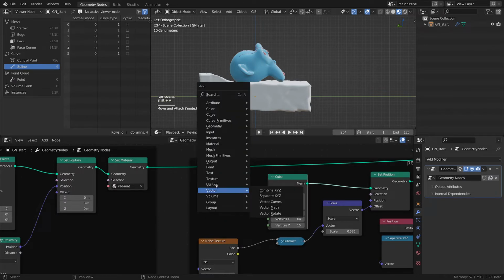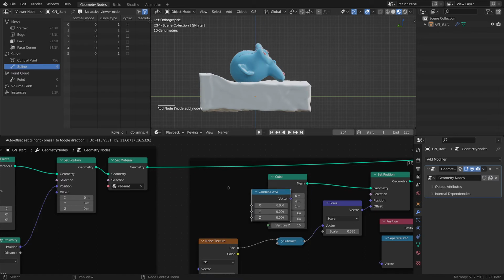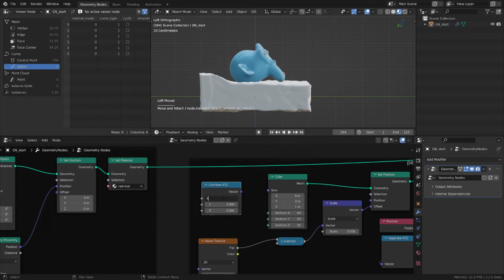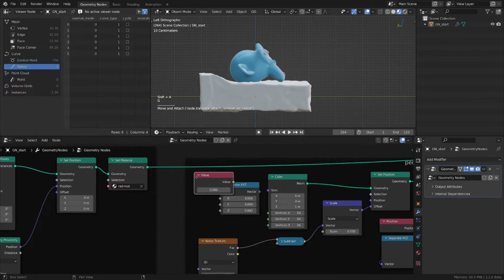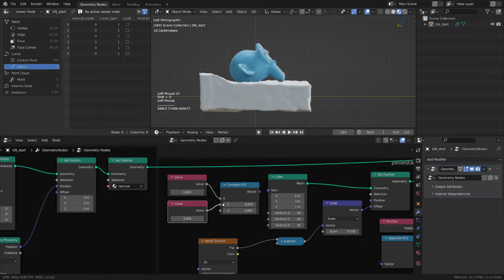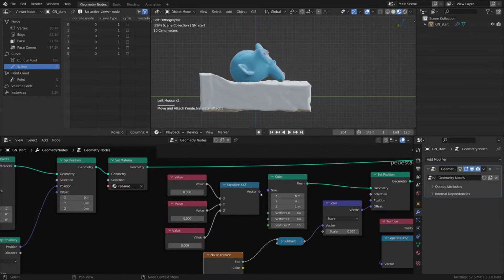And I usually do this in the last part, but let's do it now because I want to show you how to do this. Okay, let's take a value, plug this value here, Shift D, plug this value here, Shift D, plug this value here, move this node a little bit down, and let's put 6 here, 4 here, and 1 here, copying the value from this node basically.